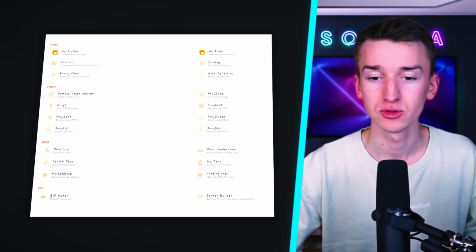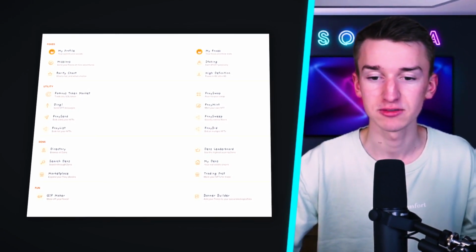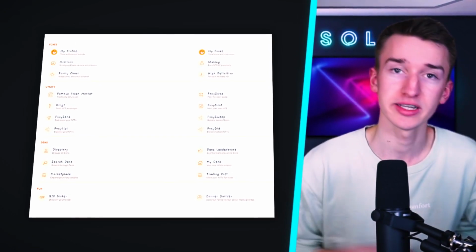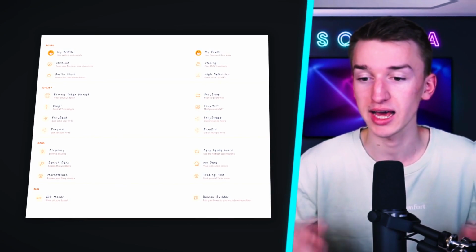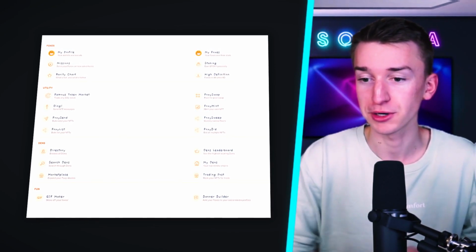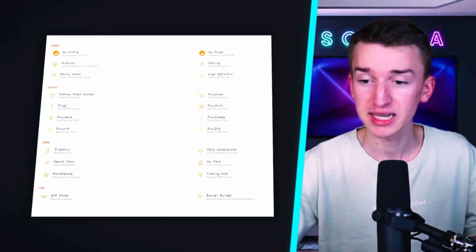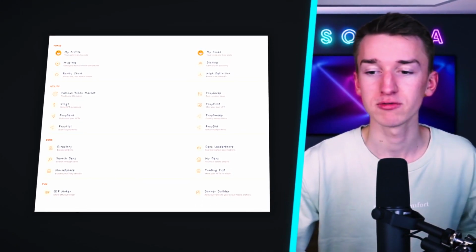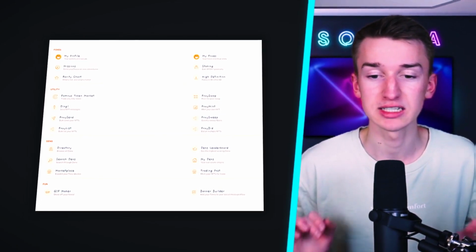And then some other tools that they do have is Ding, which is send NFT messages. You have Foxy List, which is bulk list your NFTs. So if you want to list multiple NFTs at once, you can also do that here. They also have Foxy Swap, which is a peer-to-peer swap platform. You have Foxy Mint, mint your own NFT. Then you have Foxy Sweep, quickly sweep floors. And then you have Foxy Bid, bid on multiple NFTs at the same time.